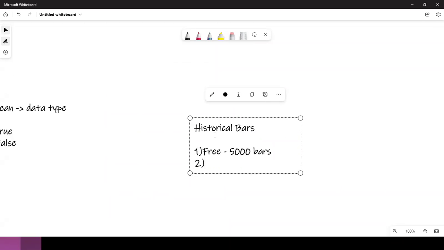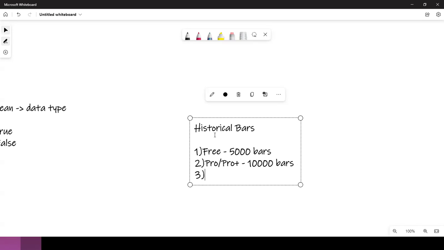Or if you are a pro user or pro plus user, then you may get roughly a maximum of 10,000 bars. Even if it's an hourly chart, you'll get up to 10,000 hourly bars. Daily chart means up to 10,000 daily bars. 1 minute chart means maximum 10,000 1 minute bars, like that.